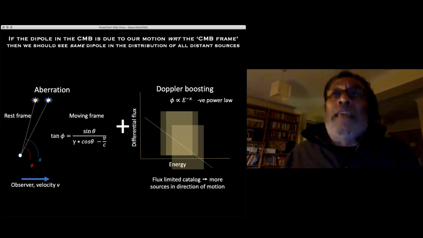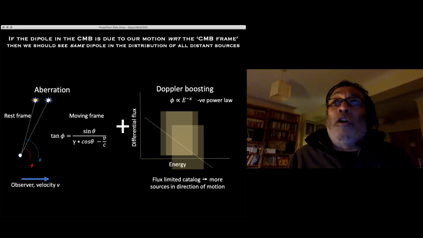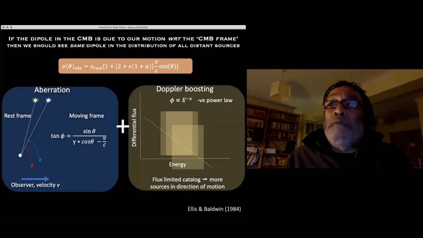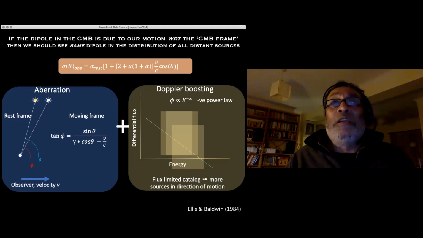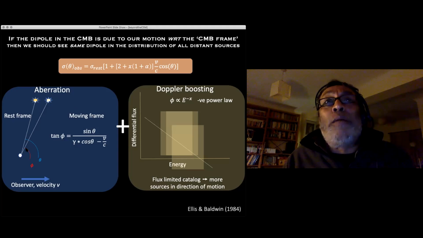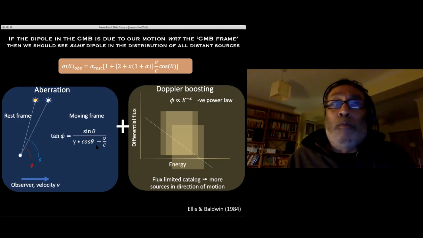Now, the punchline is that this means that you have to go back to the fundamentals of the Friedmann, Robertson, Walker, Lemaitre models. And that was a test which was proposed by George Ellis, who is a famous relativist from South Africa, and John Baldwin, who was at the Cavendish lab in Cambridge, a radio astronomer. And they said there should be something called aberration, which, as you know, our own Astronomer Royal Bradley at Oxford came up with, what was that, 200 years ago. That if you are actually in a moving frame, then a star will not appear to be where it actually is in the sky. It will appear to be slightly moved from its real position. And that will depend on with what velocity you're moving. Now, this is actually a special relativistic effect. Bradley simply discovered it earlier.